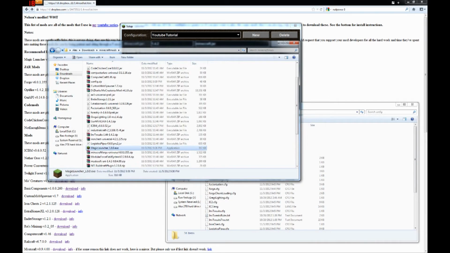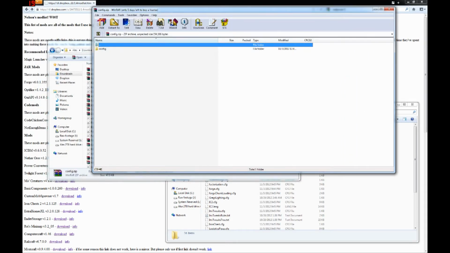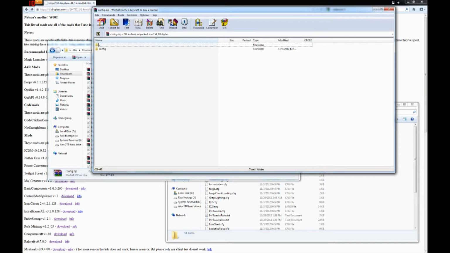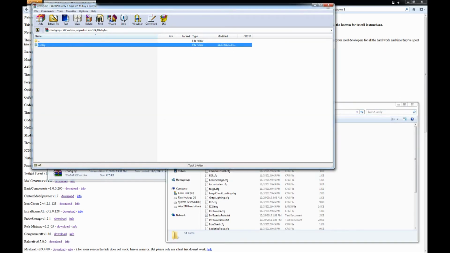Now in this folder full of all the stuff that you downloaded, you're gonna want to double click config.zip, and it'll open up this. I'm assuming you're gonna want to open it with WinRAR or WinZip or 7-zip, anything really, just anything that can open up a zip folder. You can research WinRAR, it should be a thing pretty much everyone has on their computer. Just get that if you don't already have it.